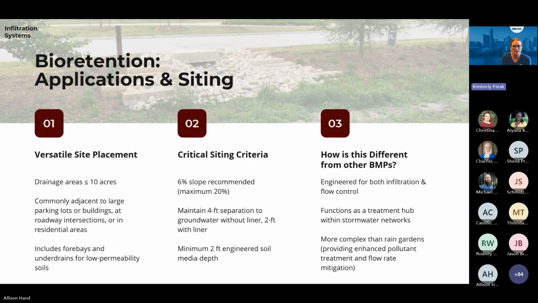But also, if the site has a shallow groundwater table, it might be important to include a liner. Also, if there's a hot spot in the area where you've got contaminants leaching up from the groundwater, that's a concern of the area. Including that liner is a possibility with the bioretention cell, but that obviously will require you to do an under drain system because the water would have the inability to drain and infiltrate naturally. Okay.